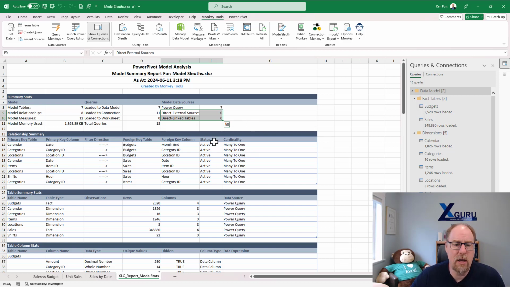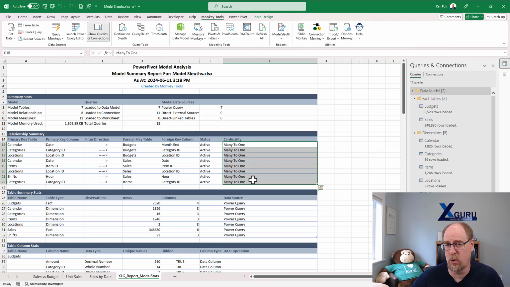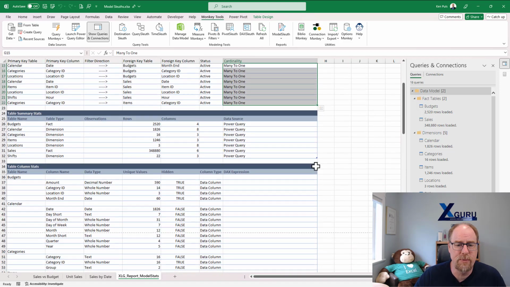We give you a nice documentation here of all of the relationships inside your file. Now, of course, in an Excel scenario, they're all going to be many-to-one relationships because that's the only type of relationship Excel supports. But the fact that that's in here should make you start thinking, I wonder if we can run this against any other types of data models. We'll tell you if the relationships are active, their primary and foreign keys, both the tables and columns that they come from, including the filter direction. So there you go, all interesting information to summarize your relationship status.